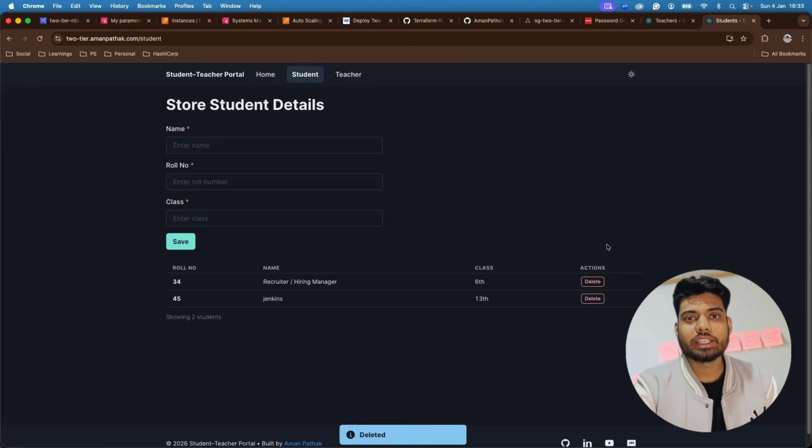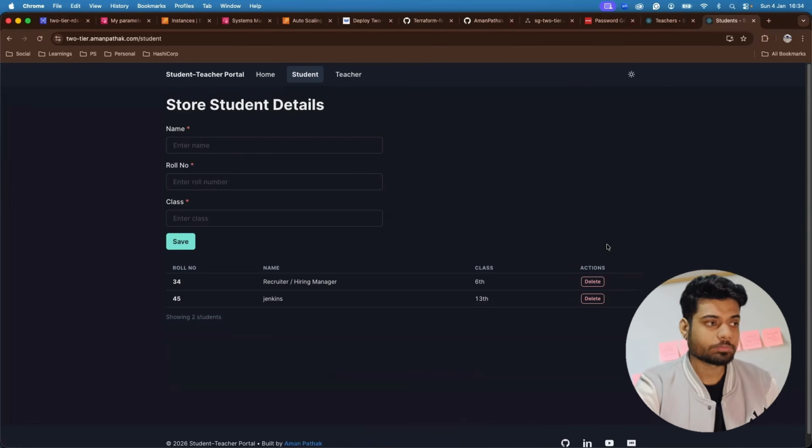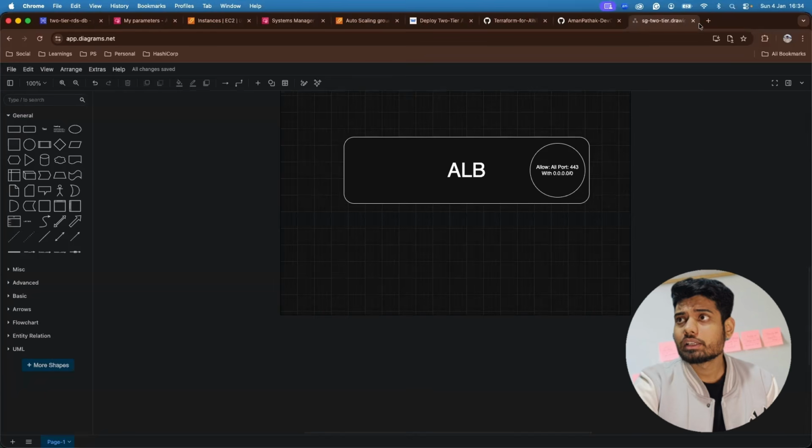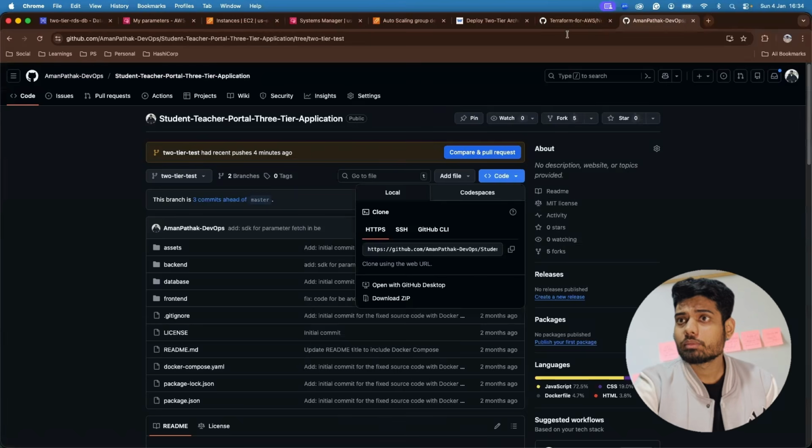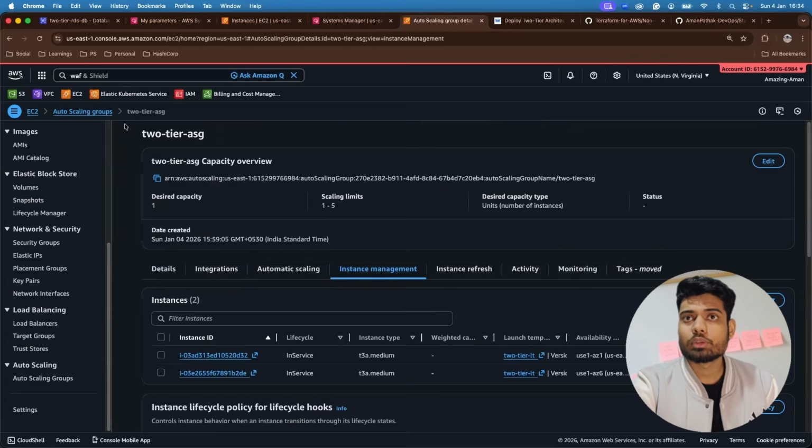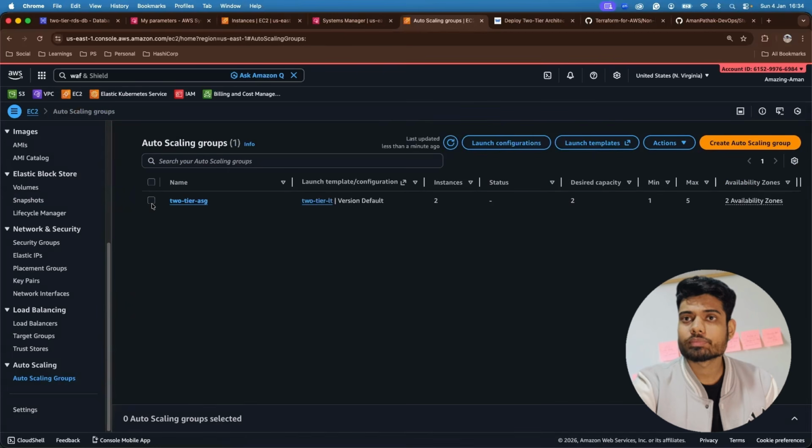So let's focus on the cleanup, and let's clean up the resources one by one. First of all, I'll remove these things, and I will also remove this diagram. The first thing we have to delete is the auto scaling group.